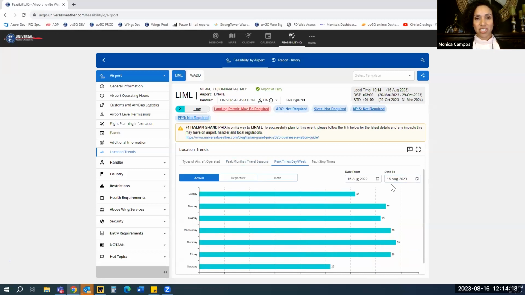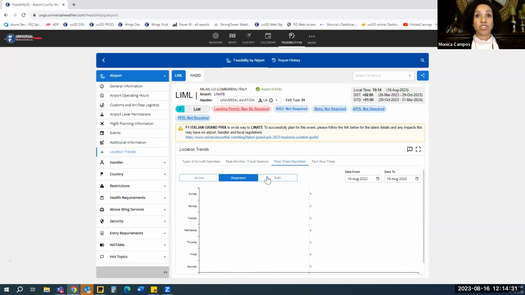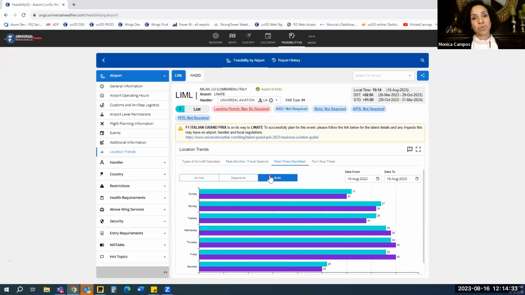We also have the peak times of the day or the week. This takes your date range, again, available back as far as the 1st of September of 2021. It takes every Sunday within that date range, every Monday, every Tuesday, and it averages out the arrivals, the departures, or both together so you can see what the busiest days of the week are.